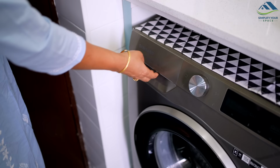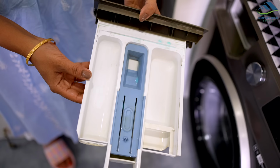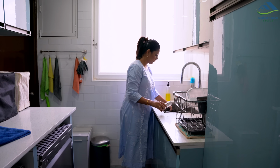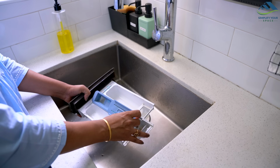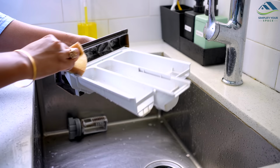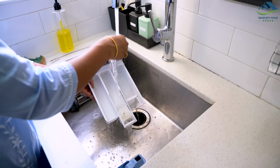When I remove the detergent dispenser, it becomes clear just how dirty this area can get after daily use. To remedy this, I thoroughly wipe down the area and clean both the filter and detergent dispenser. I then allow them to dry for a while before putting them back.